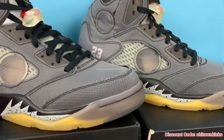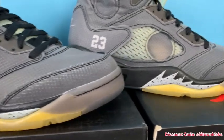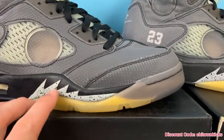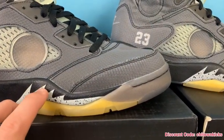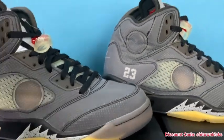Let's go to those shark teeth — they look good. The amount of splatter is great, nice and consistent. Obviously it's going to be different on every pair, but that looks good. The consistency, and also how they're fully painted — I've seen some where they got really skinny at the top, and as you can see on the retail they don't get super skinny. Again, it just looks really really good.